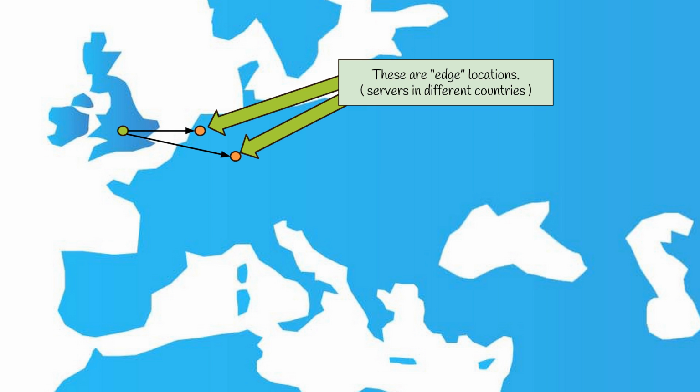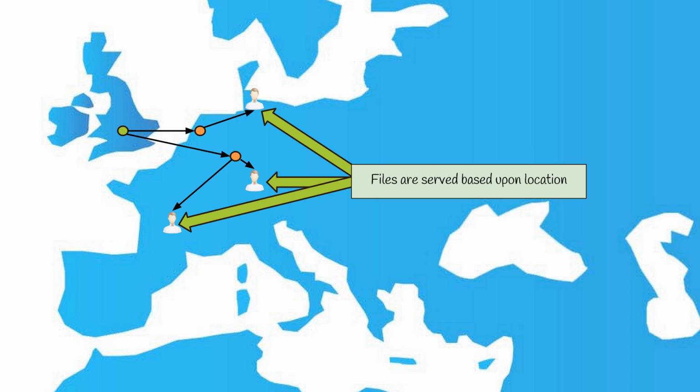Now, if you're using a CDN, instead of your customer having to go all the way across the country, across the channel into the United Kingdom to get the image, and then for that image to travel all the way back, the image will be served to your customer based upon location. So in this instance, our customer at the top of the screen, which was in Hamburg, yep, sorry to get my locations right, will be served from the orange dot, which is an edge location in Amsterdam.